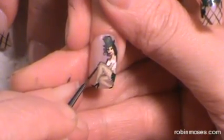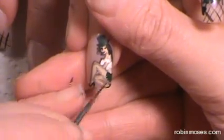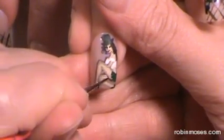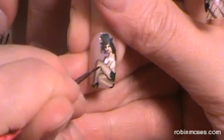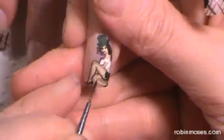And that. Now you can leave this. You don't have to draw the line around her legs and her body, okay?